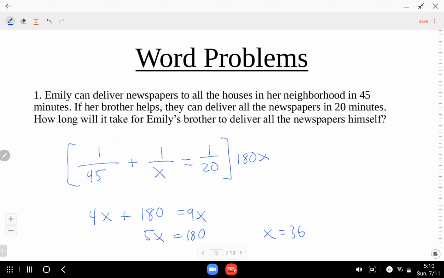All right, so how do we get 1 over 45? This relates, as I said in the last lesson, to distance equals rate times time. It's just in a different perspective. Basically, it just fits the problem. So we need to find the rate, right? So basically, it's distance over time equals rate, and that will be like delivering newspapers to all the houses in 45 minutes. That will basically be the rate. The distance will equal the amount delivered, and the time will be 45.